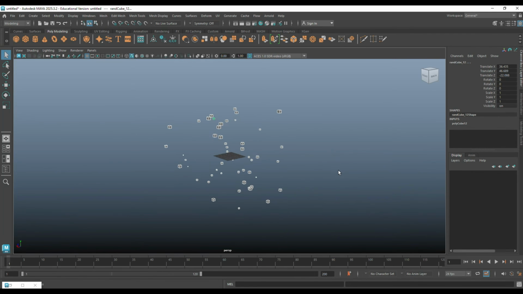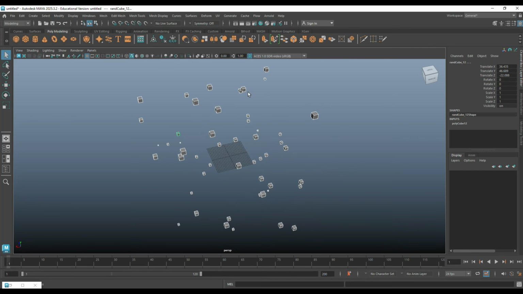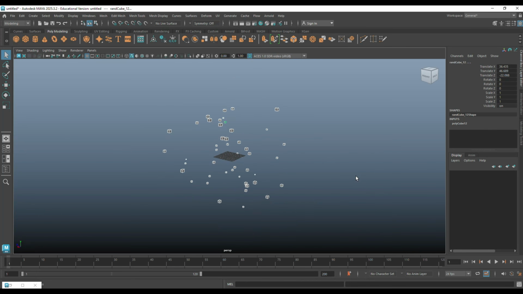Now let's make it a little bit more complicated. I want to do the task of selecting every top face of every cube in this scene. Now we've got 50 cubes here, so it would take a couple of minutes, but not a long time. But let's say we have 5,000 cubes. It would be a pain, right? So these are situations where you could say, well, listen, I might want to use ChatGPT to create Python code that will do that for me. Or better yet, write the code yourself. So let's see if we can have ChatGPT do that for us, right?